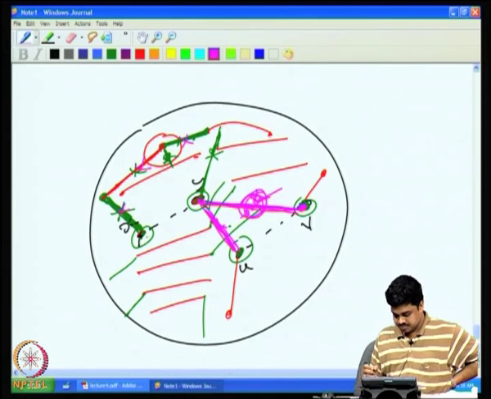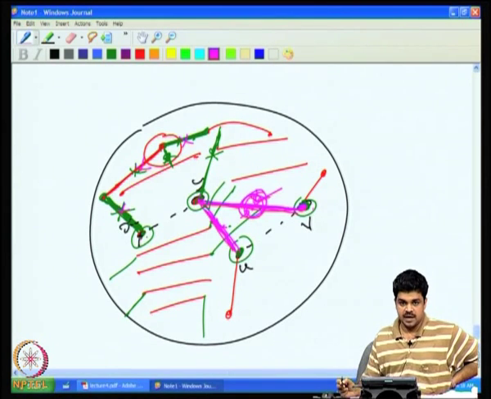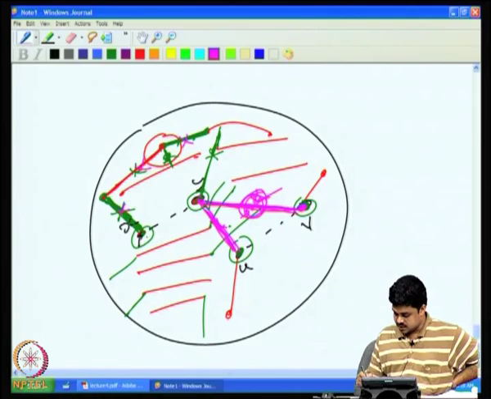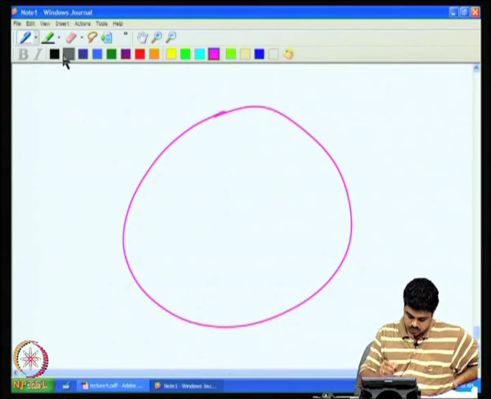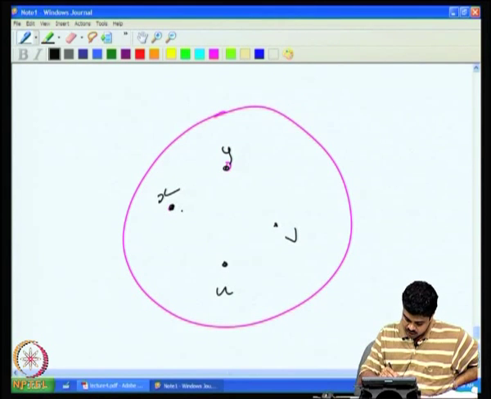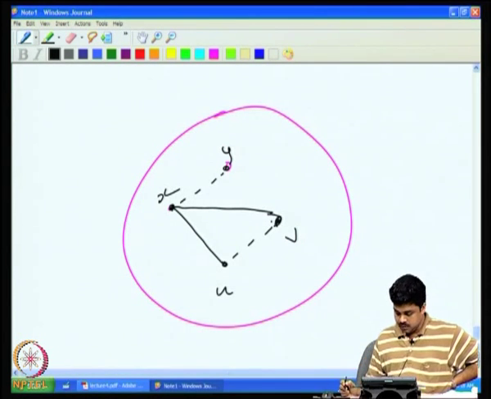So how do we make sure that we can pick up two non-adjacent vertices from the graph such that this kind of a structure comes? So this is what we want. Two vertices x and y, u and v, such that this is a non-adjacent pair, this is a non-adjacent pair, but we need this thing. So this is the trick finally.